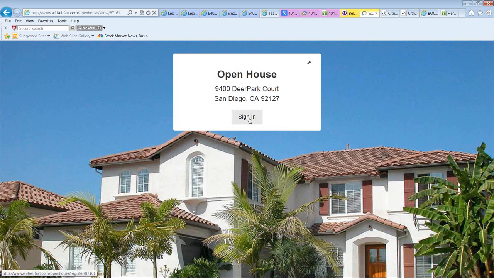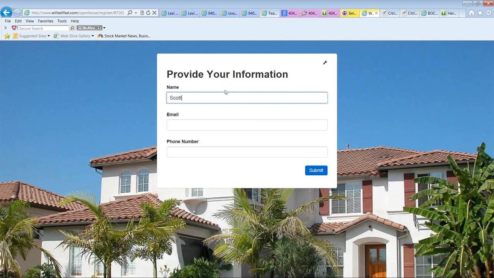The customer will basically click sign in. They will put their name in. And then they'll put their phone number in and hit submit. When they get done answering the questions, they'll say, "Thank you for visiting my open house." It will send them the mobile site to their phone. It will send them a thank you with a copy of the flyer to their email, and it will create a lead in your leads control panel as a realtor, and it will send you a copy of the lead via email. Pretty cool.